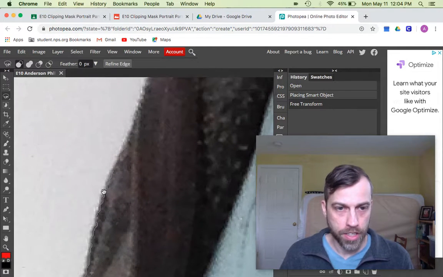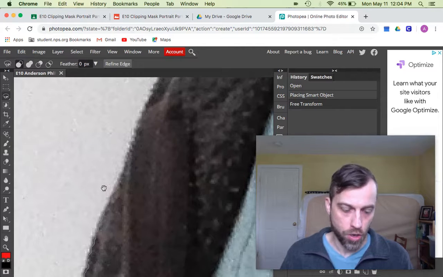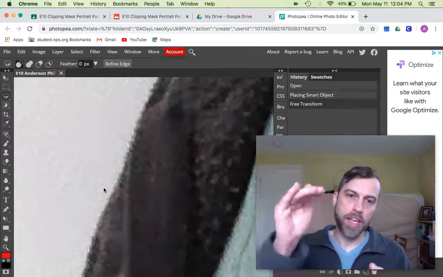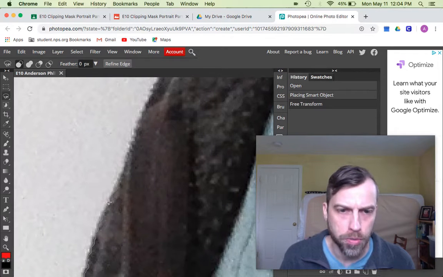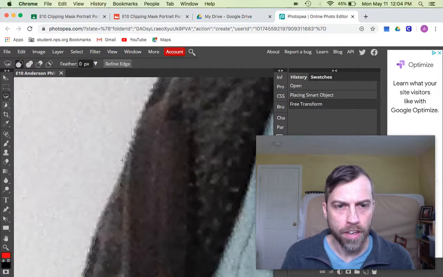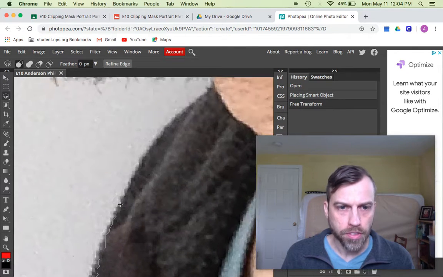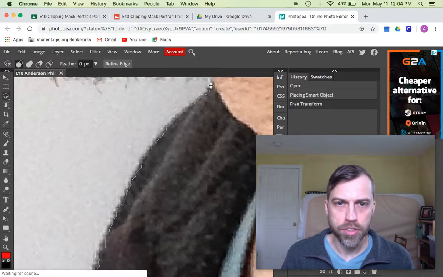Okay, and in the middle of this operation, you can hold down the space bar and click and move with your mouse so that you can pan around. You want to be fairly zoomed in while you're doing this, so you're going to want to do that. All right, so just follow along the edge of you and just make your way all the way around yourself.